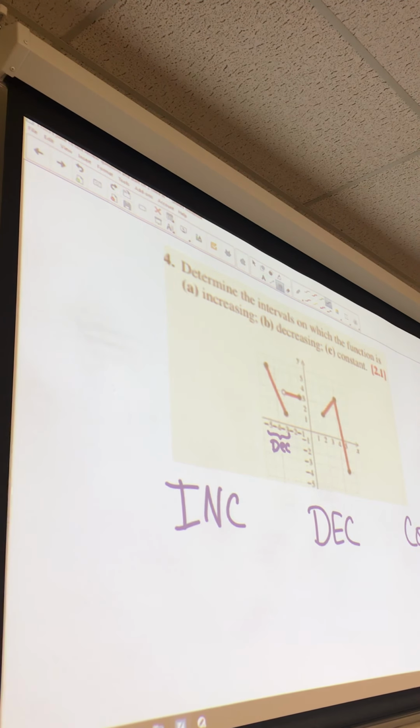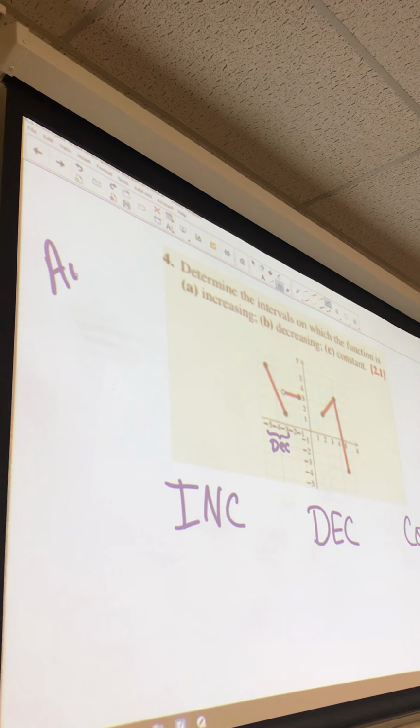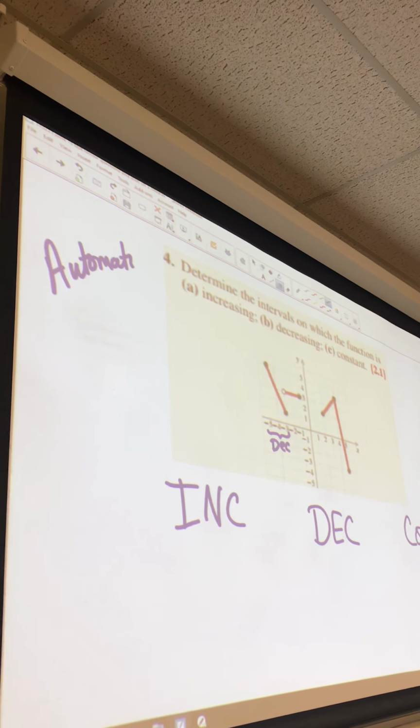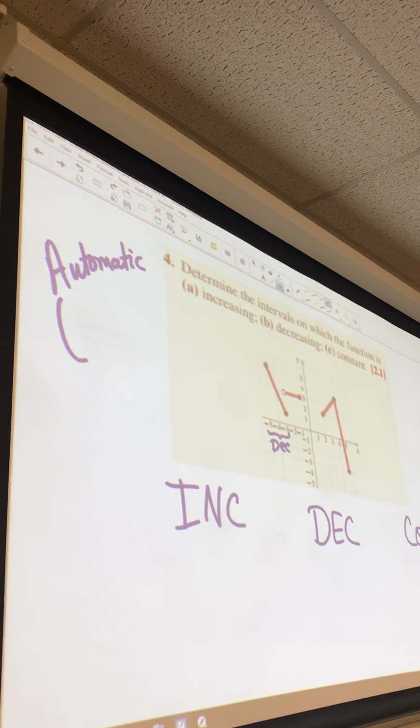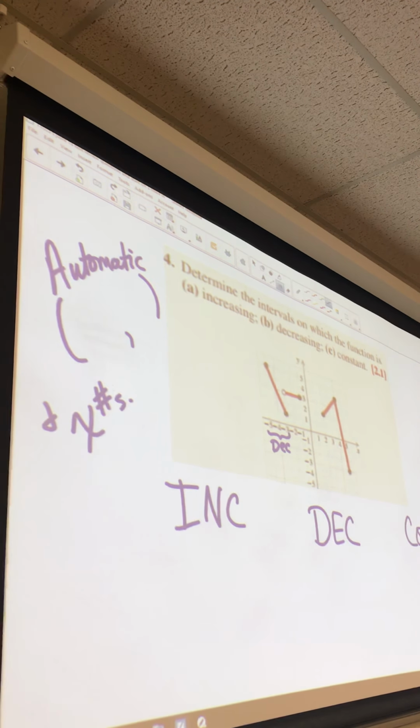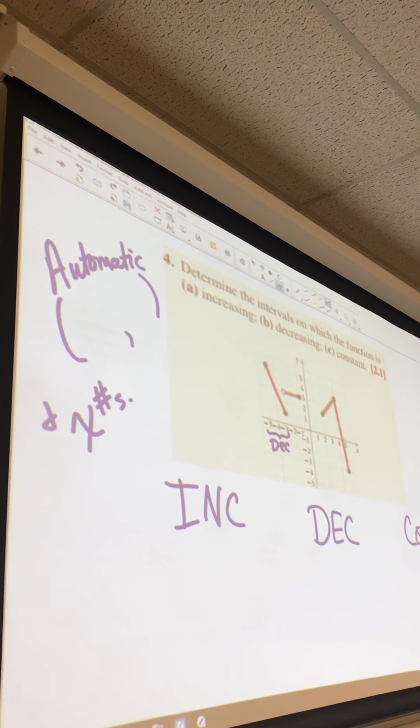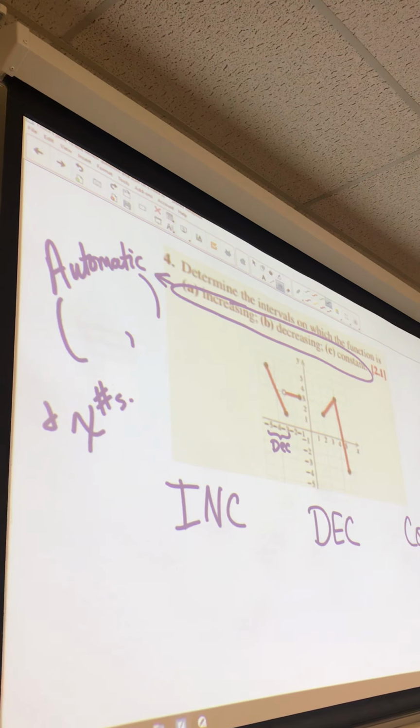Now, the two rules to name it, you're still using X numbers to name them, but it's automatic parentheses for the symbols. So it doesn't matter if it's closed or open? Right. For increase and decrease and constant. And why I was confused on that, because... Yes. So you just got to remember for the directions, that's where it's the automatic.